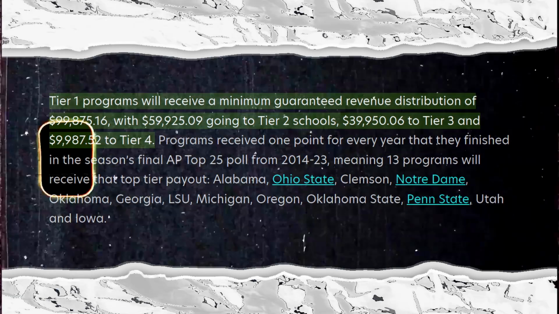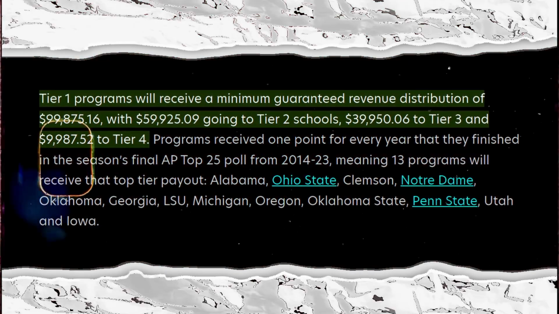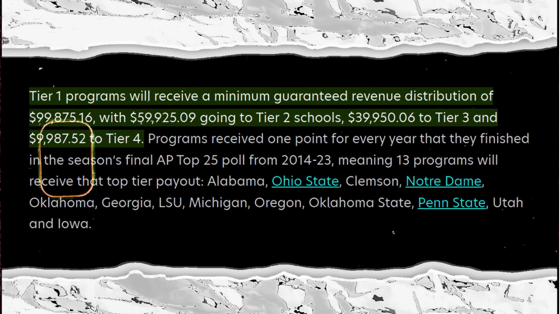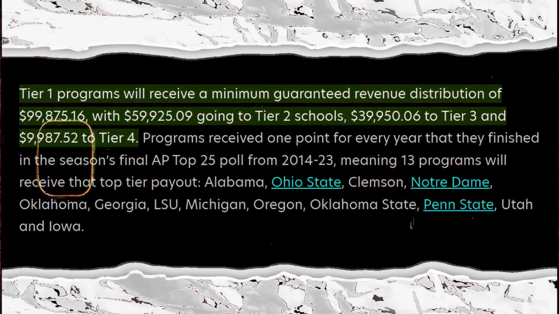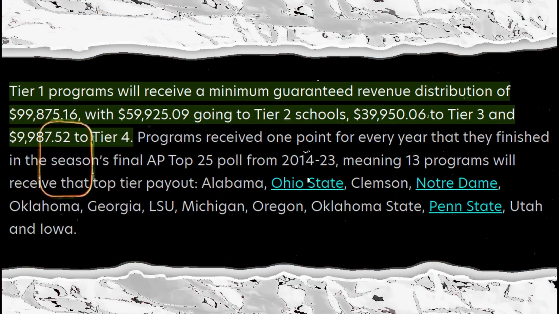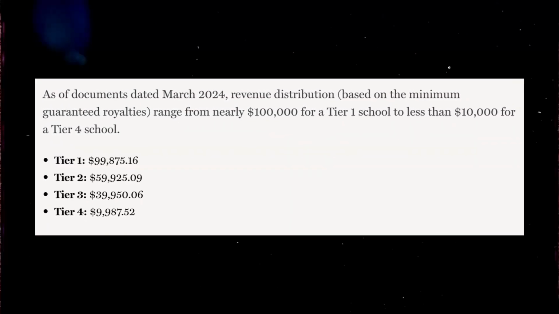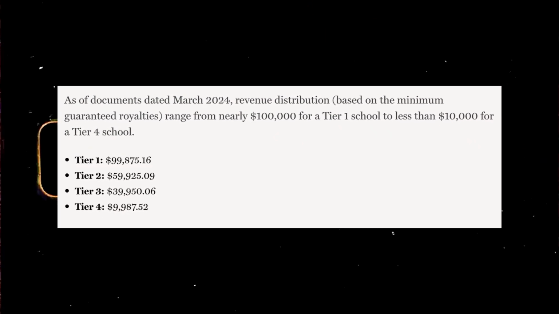Based on past performances and the anticipation built up for this NCAA game, it could very well do 2 to 3 million copies, and at $60 a copy, it's almost $120 to $180 million in revenue. And thankfully, the money is being distributed way better this time. The new distribution model not only pays the players, but it also pays the colleges way more than they did last time. They proposed a revenue sharing plan where schools can earn between $10,000 and $100,000 per year based on their tier and historical performance.